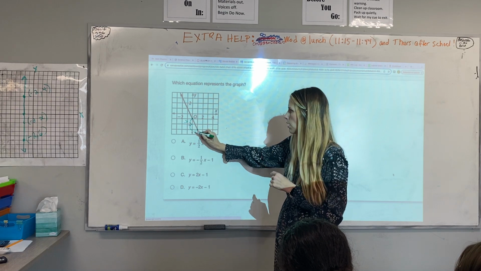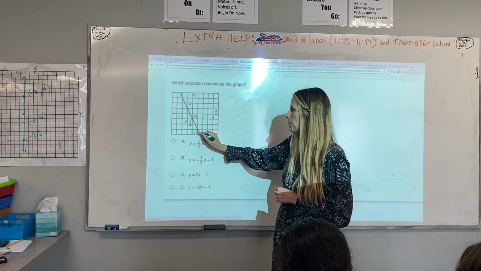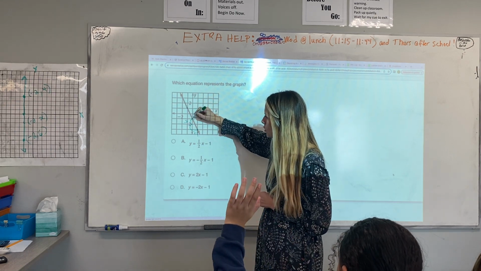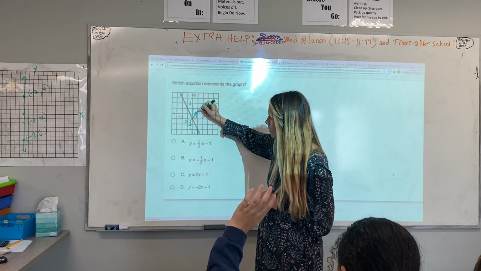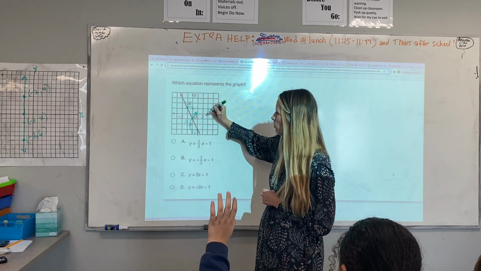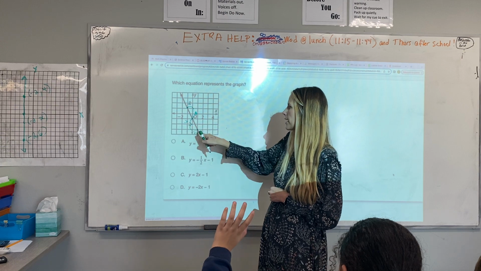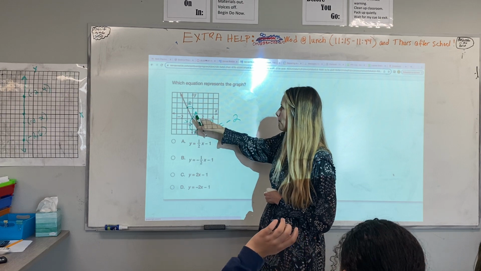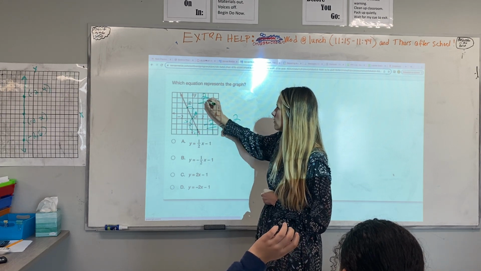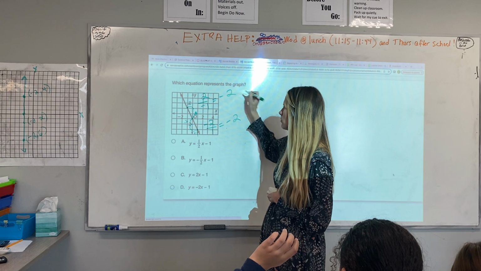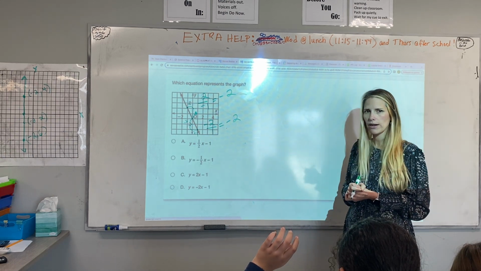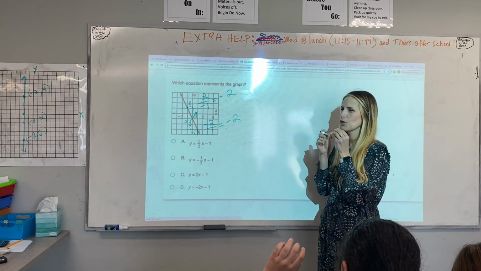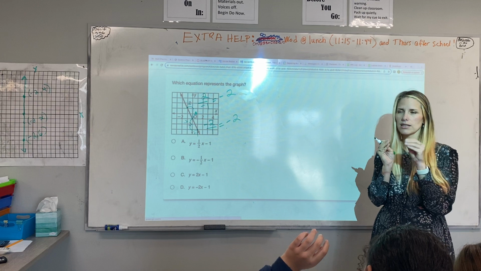Why do you have to go down? Why couldn't you go up? You could go up, but that would mean I'm going to choose a point and then a point over here, and I will go up 2, which would be +2, and then I'll go to the left one, which would be a -1. The slopes will be exactly the same. -2 over +1 equals -2. +2 over -1 equals -2. So whether you go forwards or backwards, it will be the same slope, but make sure that if you go backwards, you are reading those negatives and positives correctly.